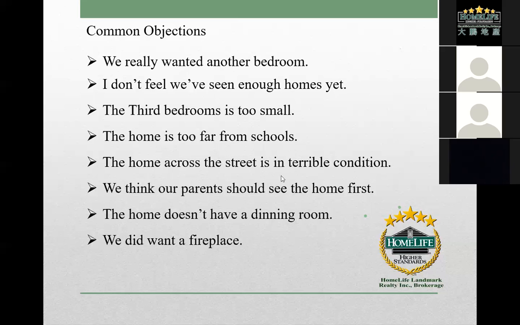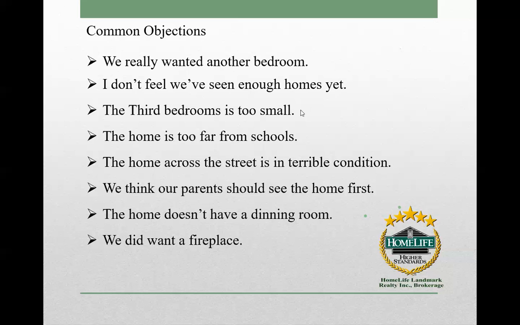The home's crime rate is terrible. The condition is terrible. We think the parents should see the property. The home doesn't have a dining room. We want a fireplace. It's the same. First, you need to find the motive, the real reason. Second, find an alternative way we can help them.